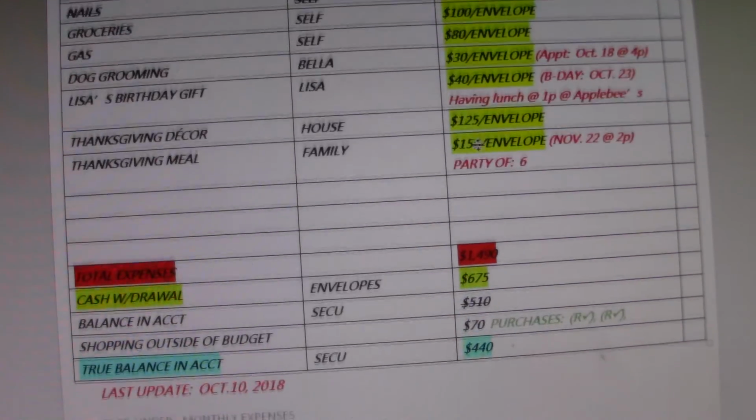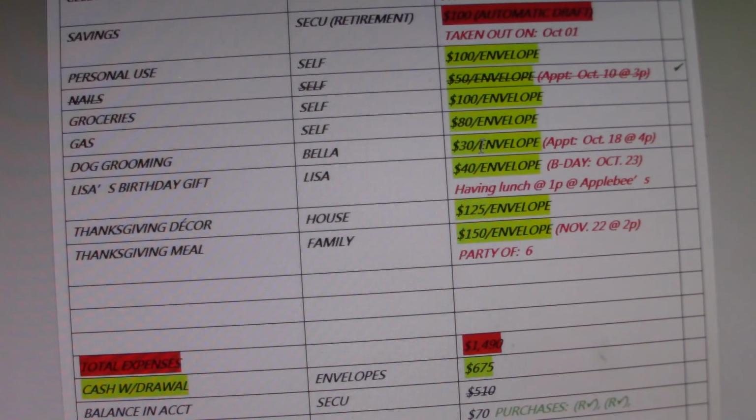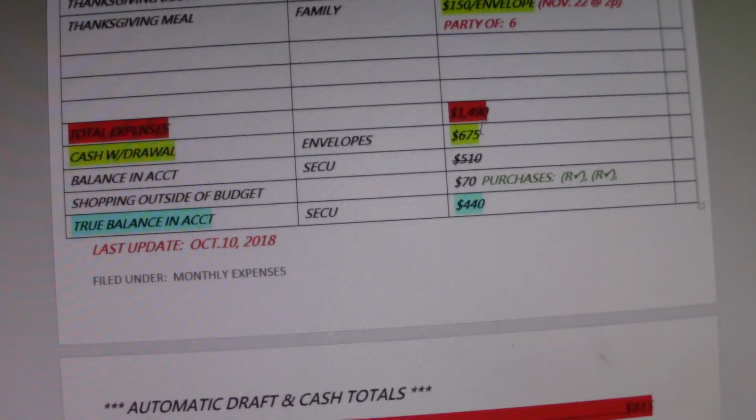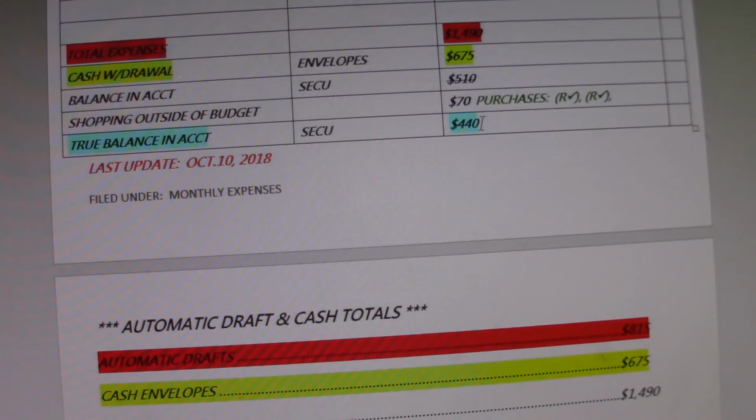And I do compare this budget sheet to my online credit union account. I'm looking at them both to make sure that they are in balance and they stay balanced. And if something is not in balance, you better believe I'm checking it out down to the penny.